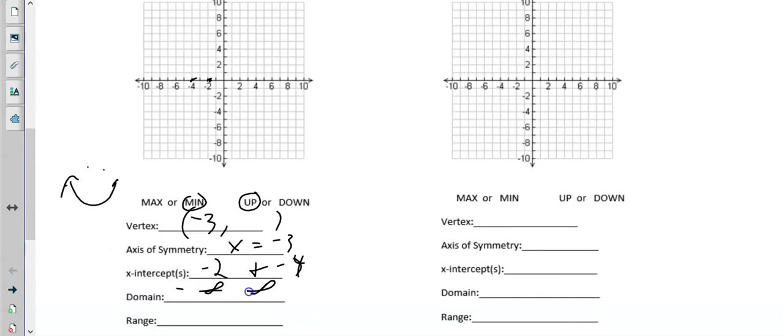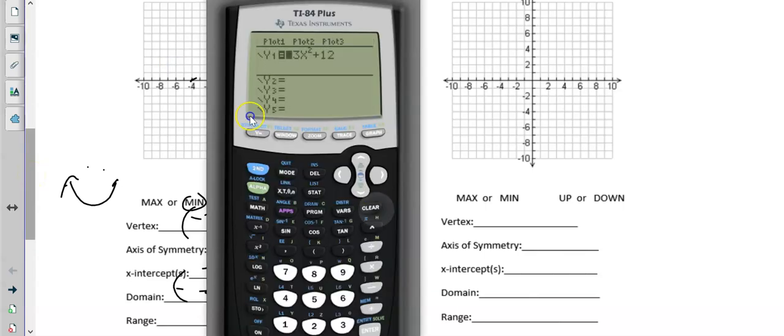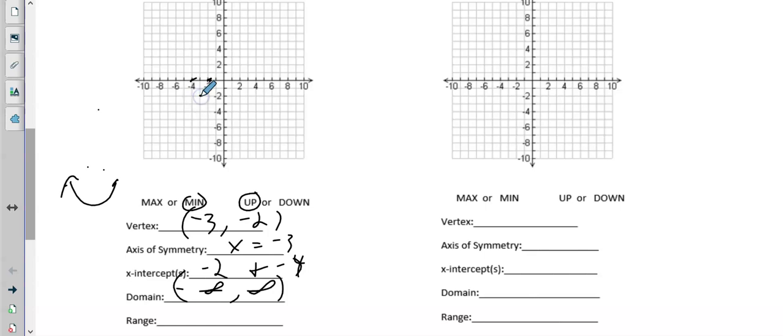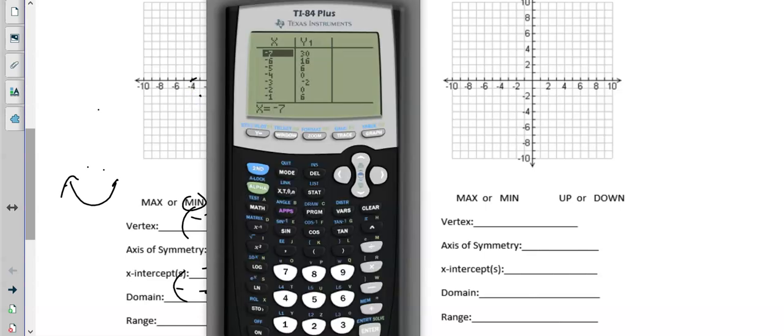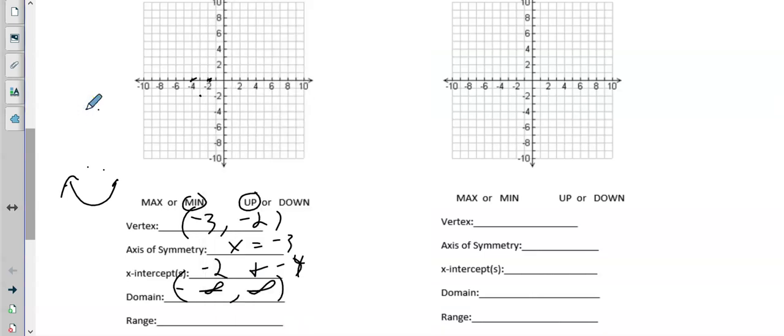And we know this all the time, all these parabolas are going to have a domain of negative to positive infinity because they keep going left and right. Now, let's use a calculator. We go to y equals, clear out what we have, and put in parentheses x plus 2, parentheses x plus 4, and graph. There's my little happy parabola. And I go to the table and I find some points. Obviously, I won't be using 16, but otherwise, I have -3, -2. That's my vertex. And then I have -5, positive 6, and -1, positive 6. And that is enough to give me my general shape of the parabola.